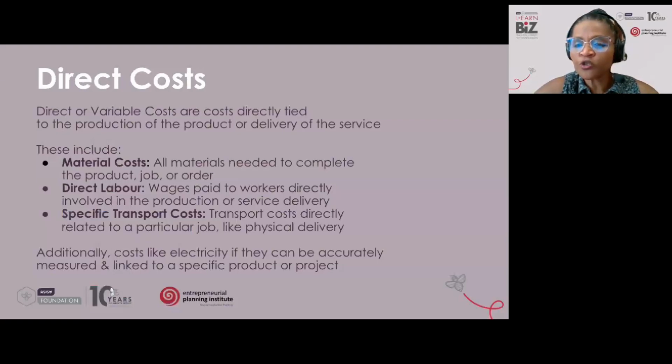I also want to quickly go onto a random ask here. Anyone who can name one direct cost of their business, please unmute yourself. I just want to get a sense. Do you know what a direct cost is? I want you to name one direct cost of your business, and direct costs may differ from business to business. That is why I want anyone to unmute themselves and get a chance to name one. I see Bonginkosi. Do you want to give it a shot?